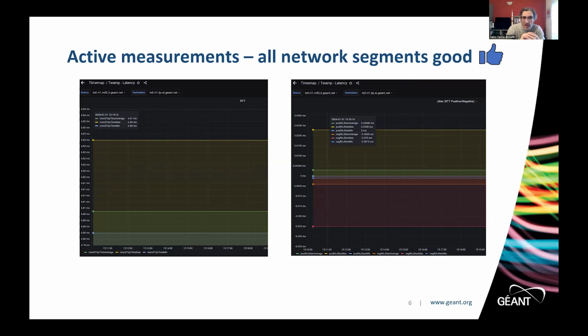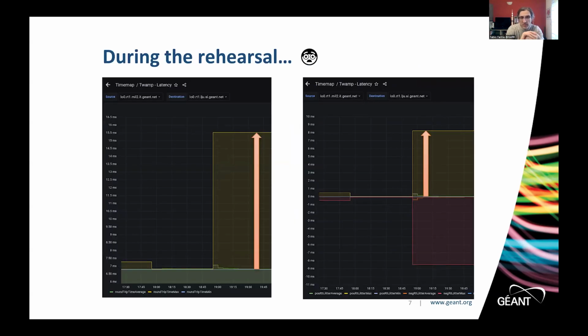So doing the usual active measurements, we see that a given link during the overall path is a very nice, stable flat line. And then just before the musicians' rehearsals, you see that one link jumps suddenly, and both the latency and jitter spike. And in this case, it's the network engineer that flatlines and not the measurements. And TimeMap kicks in just to help in understanding what happened, how we can troubleshoot and understand better what is happening under the hood.